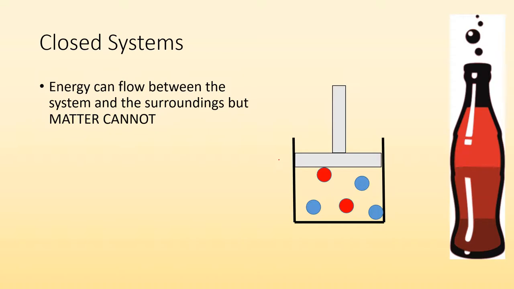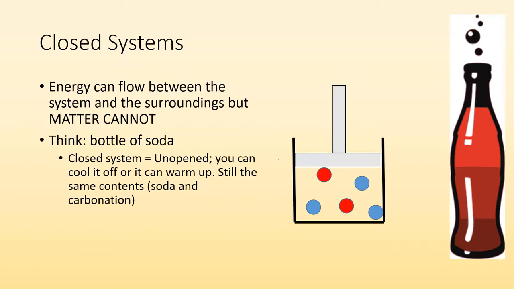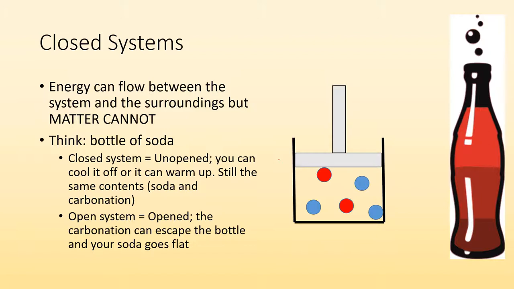A closed system. It's important to talk about closed systems. Closed systems are ones where energy can flow between the system and the surroundings, but matter cannot. So energy can come in and go out, but matter can't. Think of like a bottle of soda. If you have a closed bottle, an unopened one, that's a closed system. You can cool it off, you can heat it up. If you leave it out, it'll get warmer. You can put it in the fridge, it'll get colder, but none of the contents are changing. Which is not the case if you have an open bottle, that would be an open system. In that system, the carbonation could escape from your bottle of soda and it would go flat.